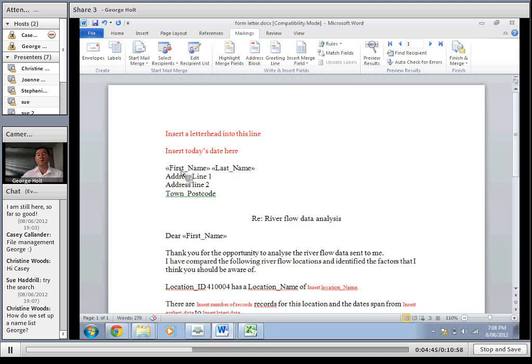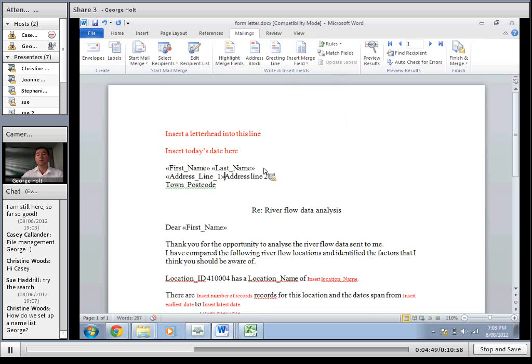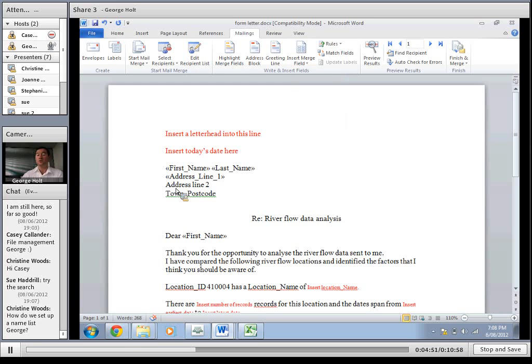last name, address line number 1, I'm just going to put that in. Now look, it's purely coincidental that it's called address line 2. It could be called anything here, it could be even blank. I'm just choosing what do I want to appear and where. And town, I'll get rid of that, I want that to be town. 2 spaces, and then postcode. There we go.